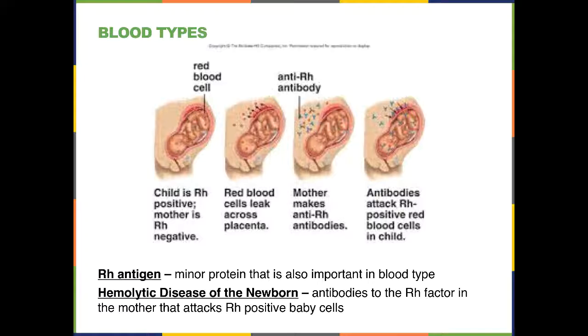And there's actually a way of preventing this, and it's called RhoGAM. You may or may not have heard of giving RhoGAM injections to women after they've had a baby. But what you do is if the mother is Rh negative and the baby is Rh positive, then you give the RhoGAM injection to the mother. And what the RhoGAM injection is, is antibodies to the positive antigen. And it binds all the positive antigens so that the mother doesn't see it. It masks the antigen and hides it from the mother so she doesn't see it and never forms antibodies to it.